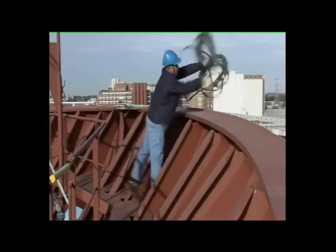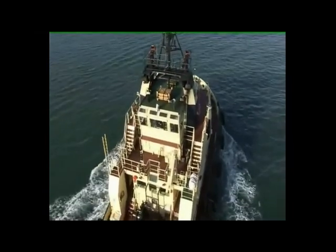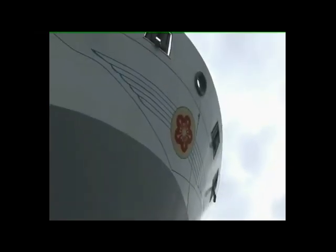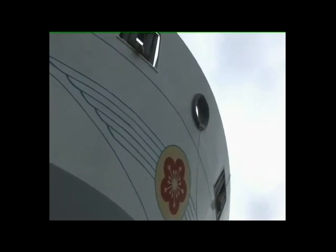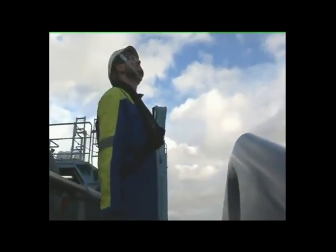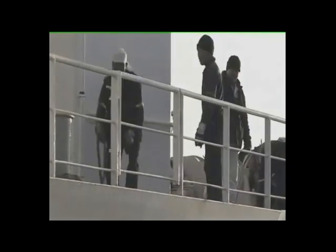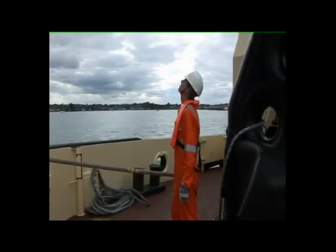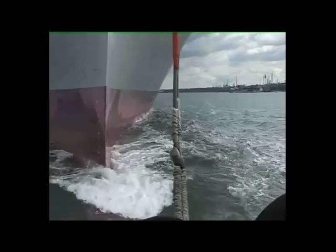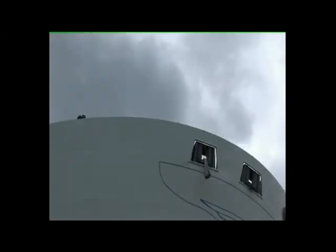When making fast at the vessel's bows, a heaving line should be used that is long enough and light enough to allow the tug to stand off a little. When the line is acquired by the vessel, its deck may be out of sight of the tug. The tug's crew need to know when the line has been made fast, as it cannot leave its station until this is confirmed. It is not unusual for a vessel's deck crew to walk away without informing the tug that the line is made fast. This leaves the tug stuck in a potentially dangerous position, unable to move for fear of injuring the vessel's crew.